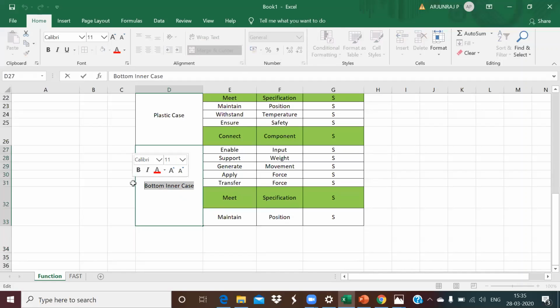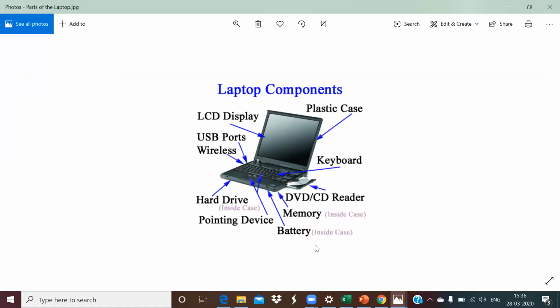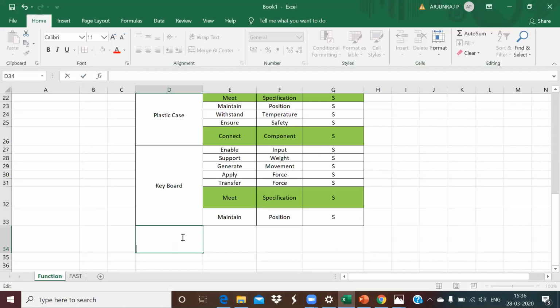What I will put, let this be like keyboard itself. Then now we can go with the other parts like battery. We can go battery and we can complete with charger. Battery, charger. Because mouse is nowadays not required. Maybe it's not coming under part of a laptop unless it is really required by the customer. So what I feel is that we can take two more functions and we can go for a FAST diagram. Two more parts, like can we take battery and one more, like can it be the DVD? Can we take this one, or can we take some hard drive? DVD, it's okay. DVD, okay. So DVD, CD reader will be almost like that USB.